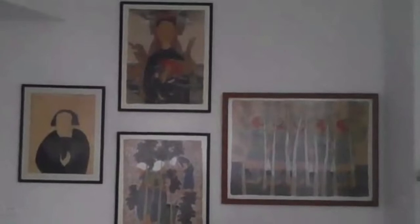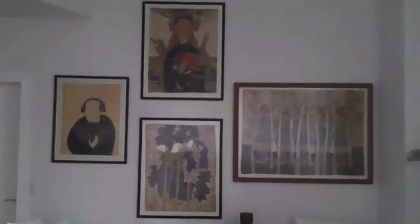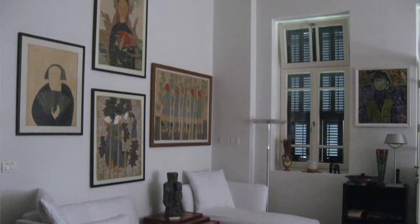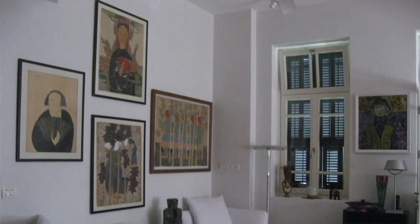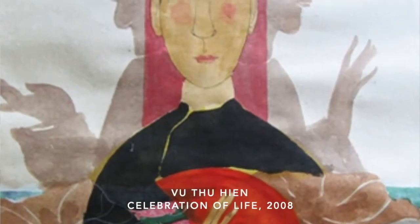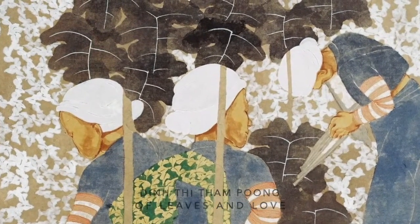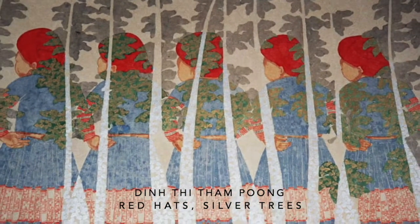Over the sofa here you see four works by three different Vietnamese artists — Vũ Thu Hiên, Đinh Thị Cà Phong, and Phan Cam Thu — all contemporary and based in Hanoi. The paintings share the medium of watercolor or ink on paper, a similar color palette, and all are figurative. Note that the figures in the paintings are facing each other or facing out to you the viewer. I've taken advantage of the ceiling height for the placement of the different sizes, and some of the works are framed floating to show the rough edges of the handmade paper.